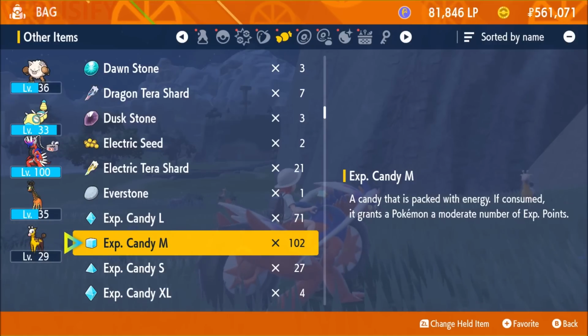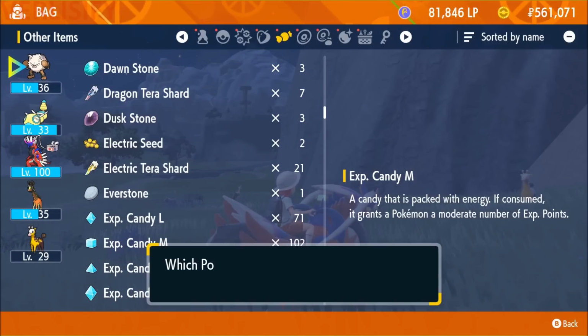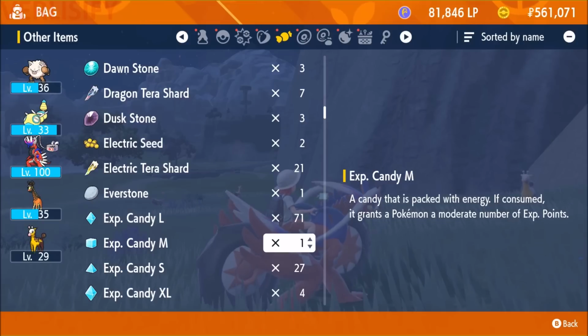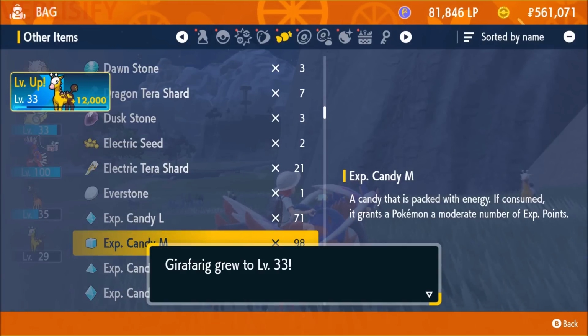Now, unfortunately, I guess I didn't hit record when I evolved my first Dunsparce and Girafarig, so we're going to have to do this again with the other Girafarig. And you need to get Dunsparce and Girafarig to level 32 so they can learn their signature move. And for Primape, it's going to be level 35.